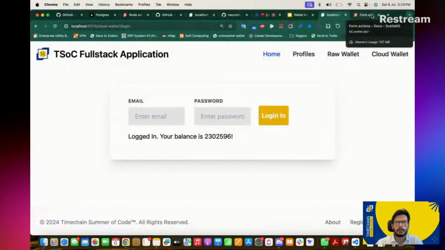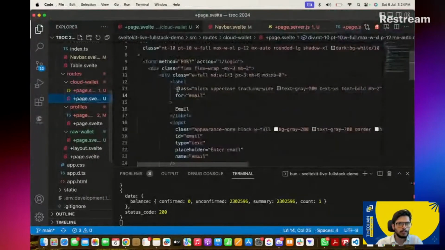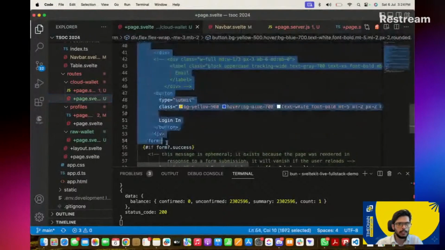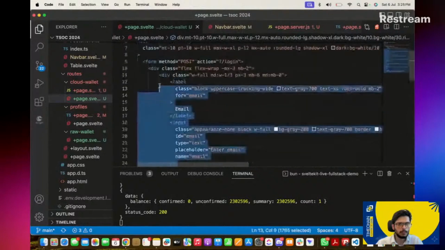Okay, so let's open the page.svelte. Let's add another form field here. A separate action is what we will have. Let's copy this entire thing.